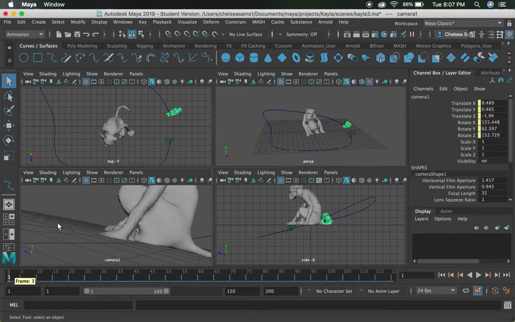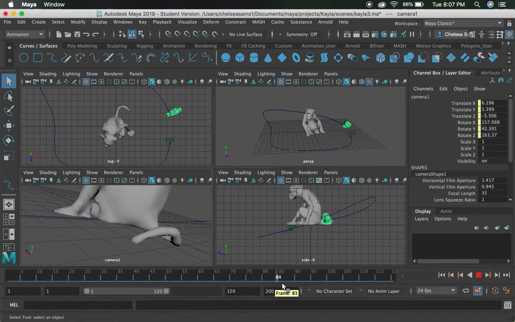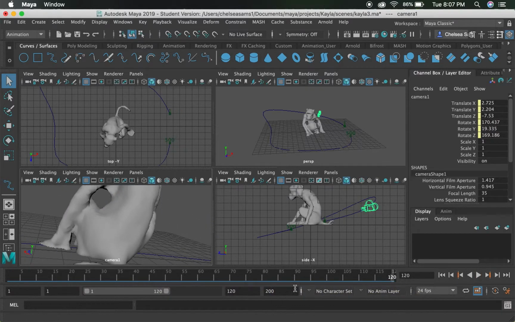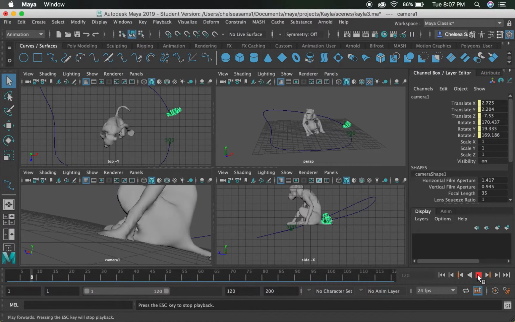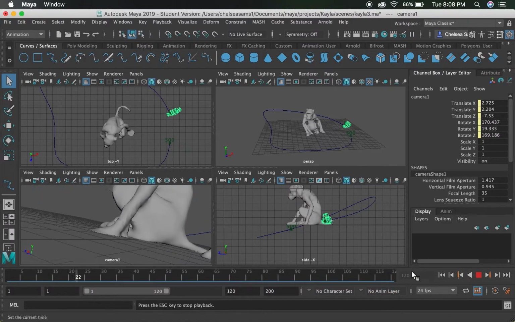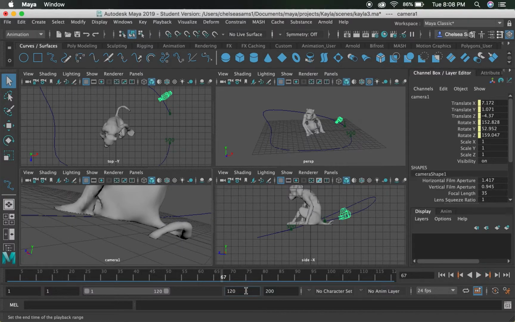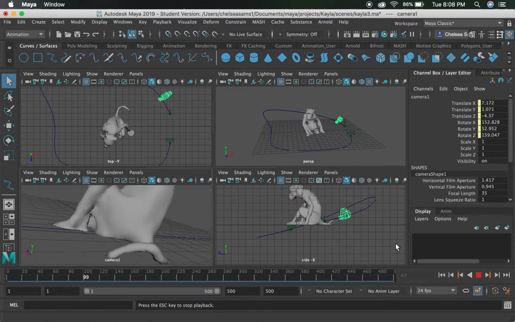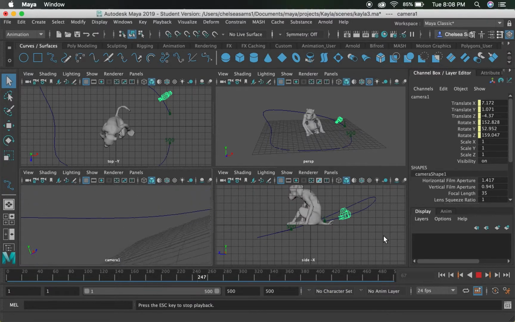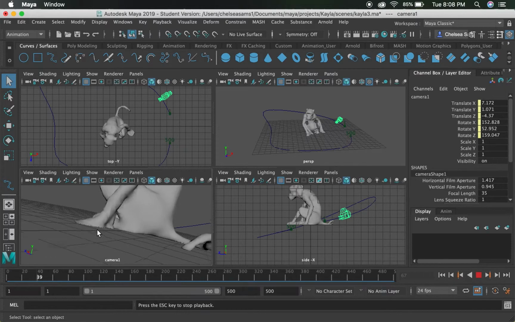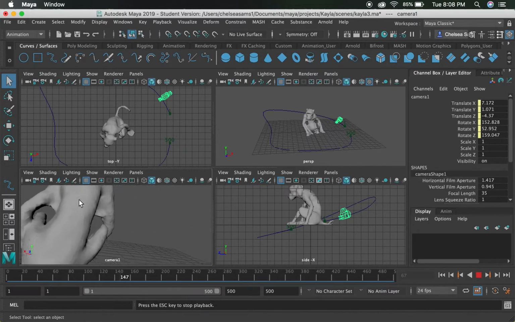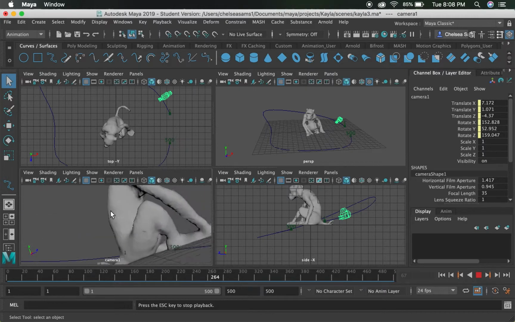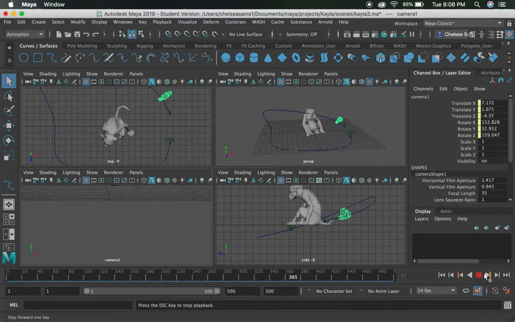So if I move my time slider, this is my active viewport, I can see what my camera will see as it moves along. I can also hit play and watch to the loop. I can set my range to 500 in order to see the entire sequence. And playing through gets a little jostly and I lose my subject toward the end. So I might want to, in fact, raise my camera up, right? So this has shown me something really helpful. So I'm going to stop that.